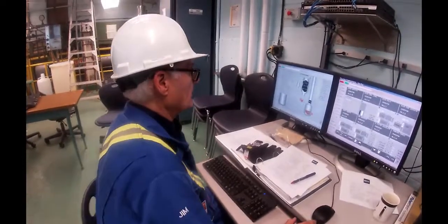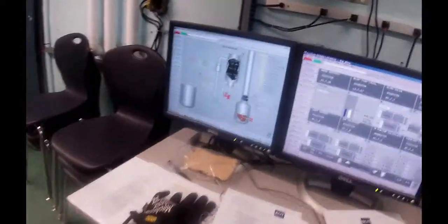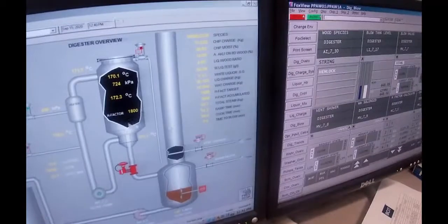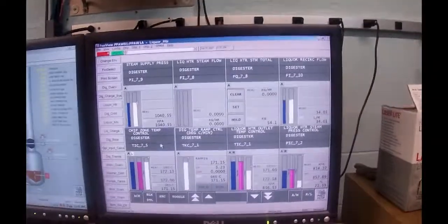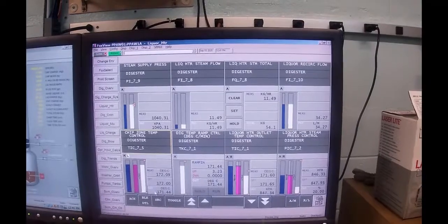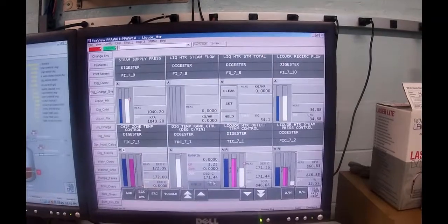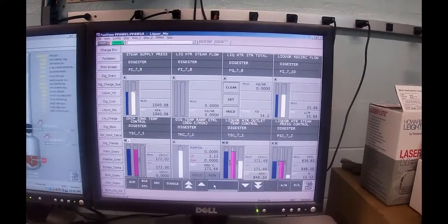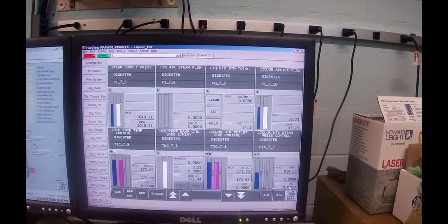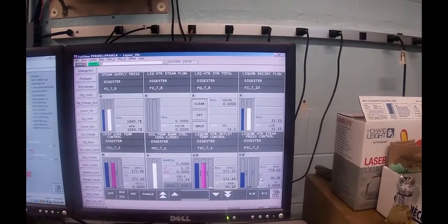Okay. So we're coming to the end of our cook. We decided to let it go to 1800, so we're at 1798 right now. So the next step that we're going to do is to shut the steam off. So I'm going to go to the liquor heater group. In the liquor heater group, I'm going to put the chip temperature control on manual, set its output to 0. So that's the super master. And then I'm going to go to the master and put him on manual and set his output to 0. And then the pressure control has already gone to 0, so I'm just going to throw them on manual. So we basically have shut the steam off.